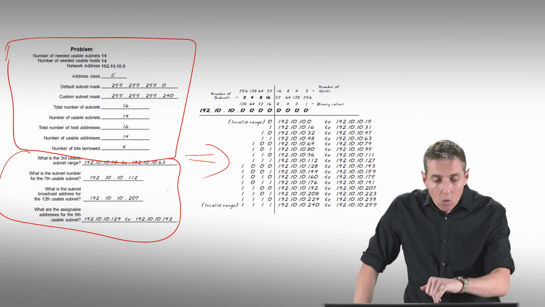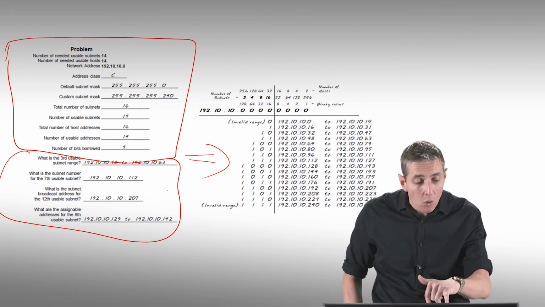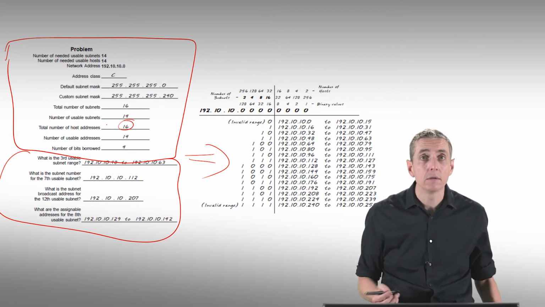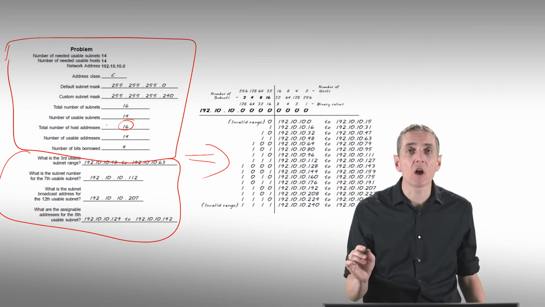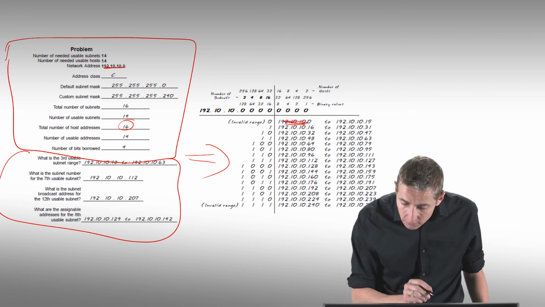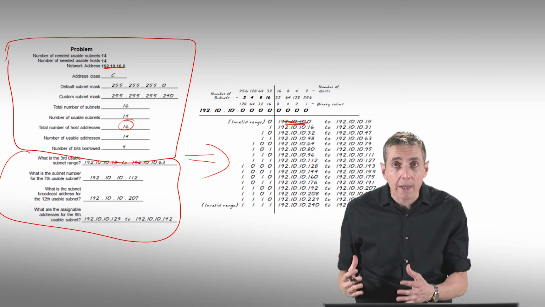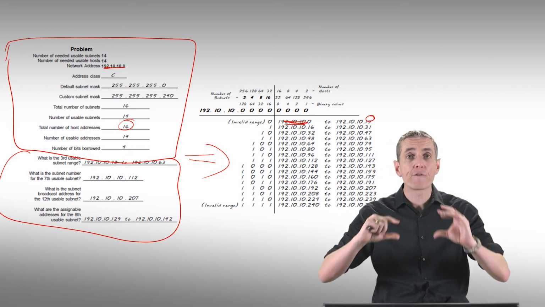So the question is, when we have this, we write out our ranges. What is the first range? Well, we know here that there's going to be 16 hosts in each subnet. If there's 16 in each subnet, what is the first ID going to be? Well, it's going to be this ID here, right there. So it's the .0. And if we know there's 16 hosts in a subnet, then we know it's going to go from 0 to 15. That's our first subnet.